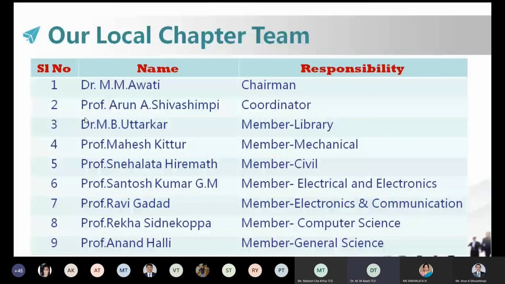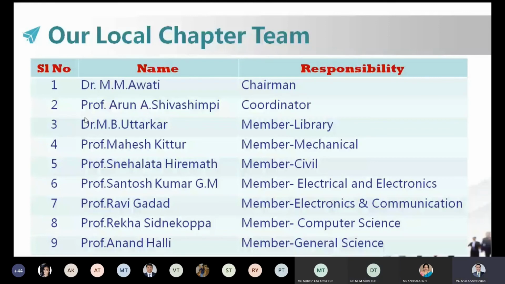And one more thing, sir. Students belong to first year, second year, third year, and also fourth year. Is there any barrier in the selection of courses? Like, fourth year students have to select such kind of courses, and first year students should select such kind of courses. Is there any condition like that?